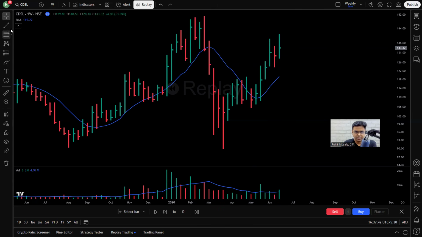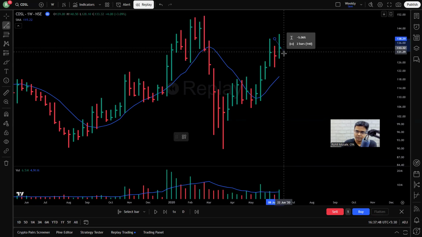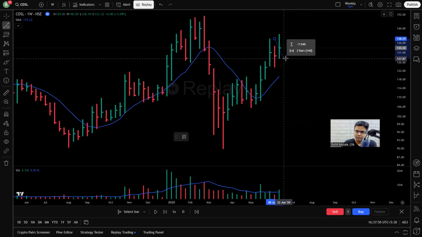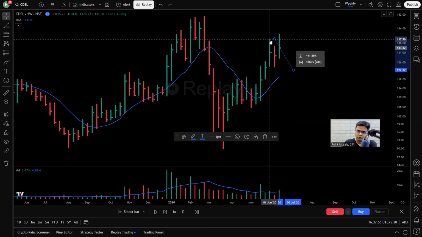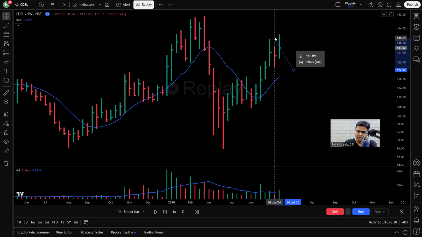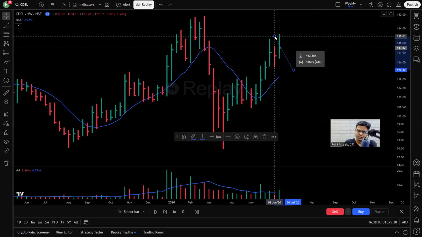And by the way, let us measure the distance. Let's say you buy here at the high of this. Look at this. It's already gone 7.5% below, and the chances are very good that you would not buy at the pivot, you would buy slightly higher than the pivot because you are buying in the blue zone.